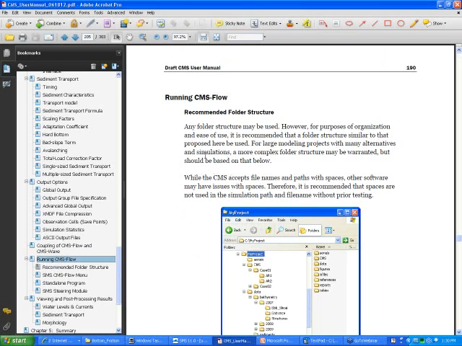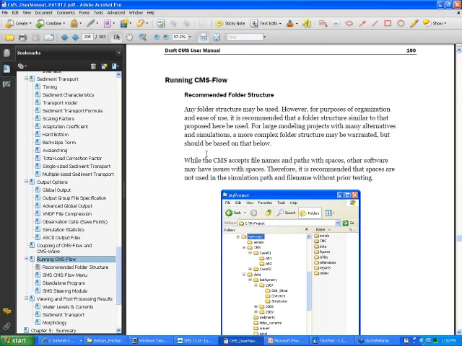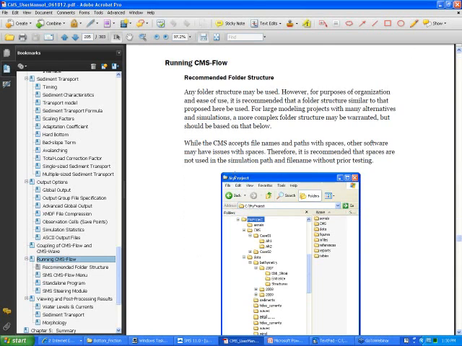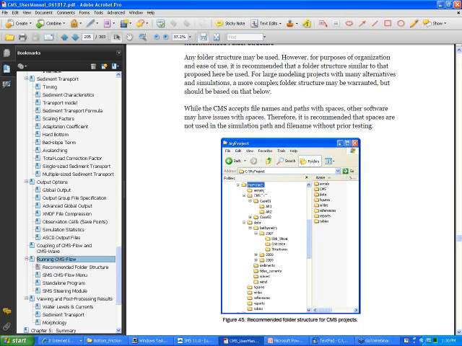And it starts by describing the recommended folder structure. So how we, or I should say really how I organize project folders to keep everything neat and organized. So in this project file, you see that there is a folder for aerial photographs, which you need, obviously. CMS folder for all the simulation cases.